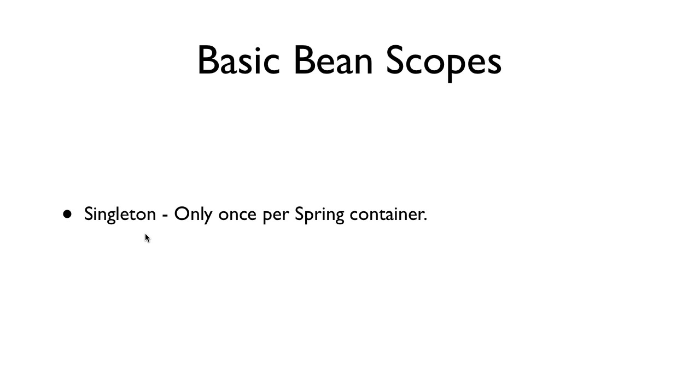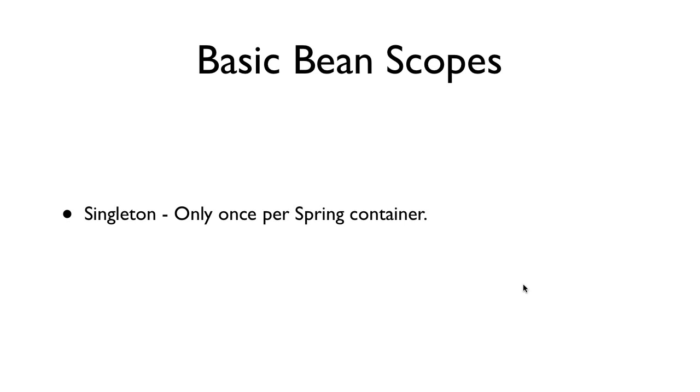And the way it's happening is when the application context is initialized, it creates the triangle object then itself. It doesn't wait for a get bean. The triangle object is already there and available, and no matter how many calls to the get bean of triangle is made, the same object is passed around. Okay, so this is the default, and this is called the singleton. By default, all beans in Spring are singleton. We can override the scope and provide other scopes, but if we do not specify any scopes, it behaves as a singleton, and then there's only one instance per Spring container.